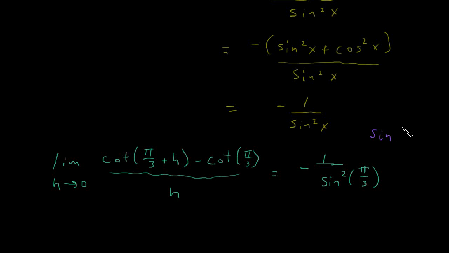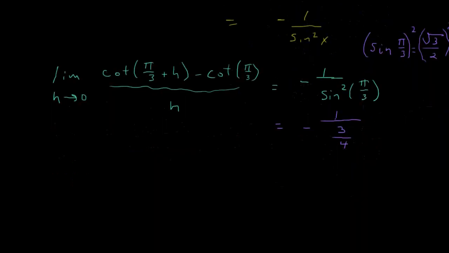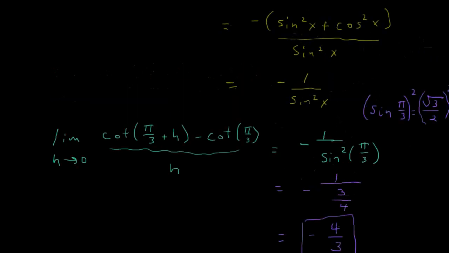Now this question would appear on the part of the test where you're allowed to use calculators. So you could look up the sine of pi over 3 on your calculator. But many of you know that that is the square root of 3 over 2. If you didn't, it might be a good idea to put the unit circle somewhere on your scratch paper as you're working through the AP exam. Anyhow, we want to square the square root of 3 over 2, so we square the square root of 3, that gives us 3. We square 2, that gives us 4. So we have 1 over a negative 3/4, and that's the same thing as 1 times the reciprocal of 3/4, which is 4/3, so we get negative 4/3, which is the solution to this problem.